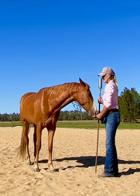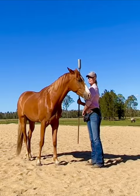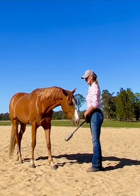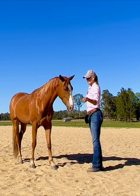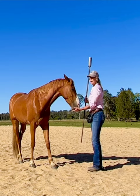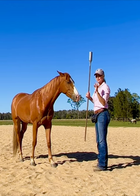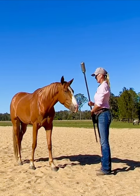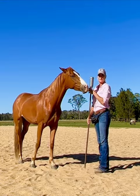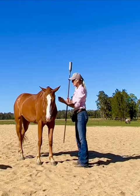There's something else you need to be aware of: you don't want them touching the stick part — it's this bit here, the target end, that you want them to touch. Ideally at this point I'm not really wanting him to move his feet — it's just about touching it and moving his head to touch it, not about moving his feet.